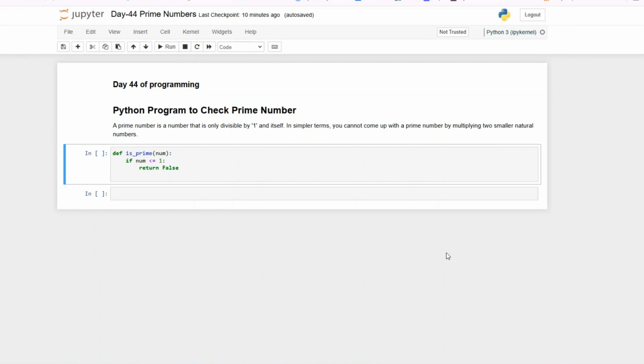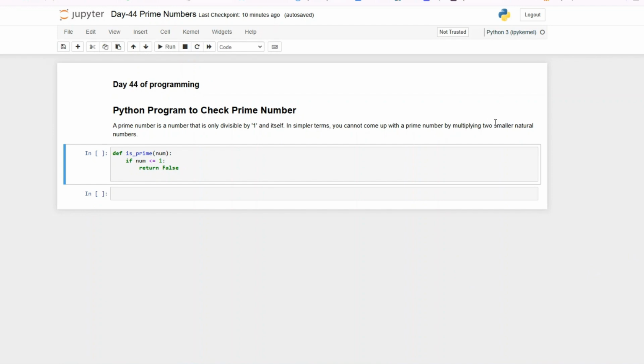So then checking for the divisor, I'll check with 2. Is 29 divisible by 2? It doesn't work. 29 divided by 3 doesn't work. 29 divided by 4 doesn't work. 29 divided by 5 doesn't work. So therefore, there's no need for me to continue with 6, 7, 8, 9, because I'm just stopping at the square root. So this is a faster and easier method. I will explain why as we go on.